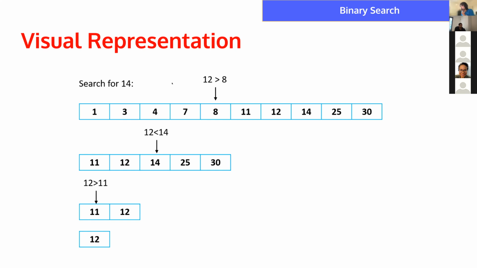So essentially the goal here of binary search is that we're splitting a list in half, and then based on which side of the list you want to search on, you split it in half again, and you just keep splitting it in half until you find the value that you're searching for. Does that make sense?